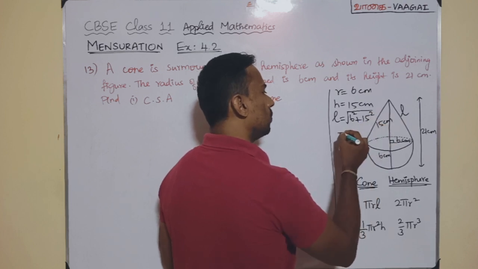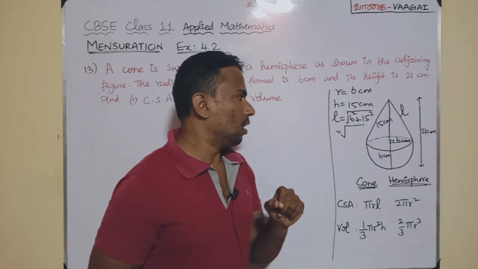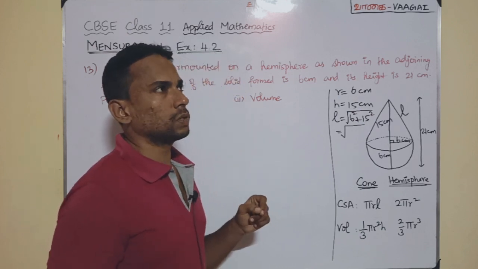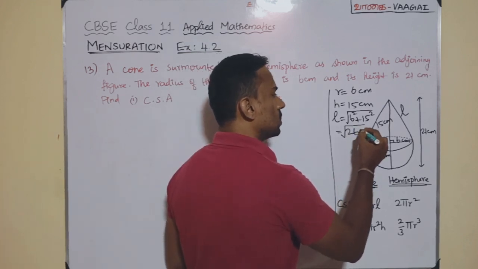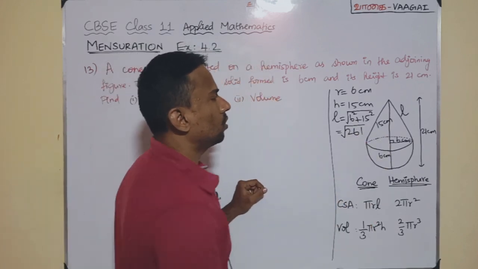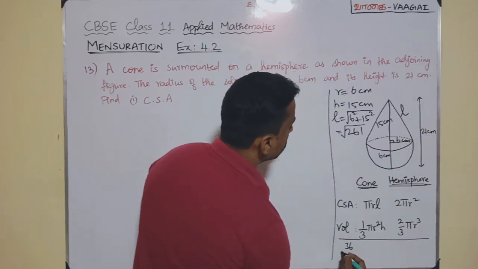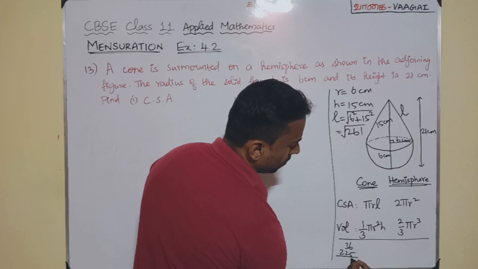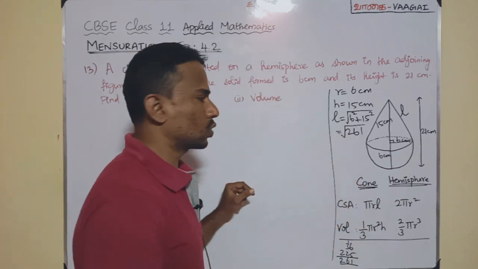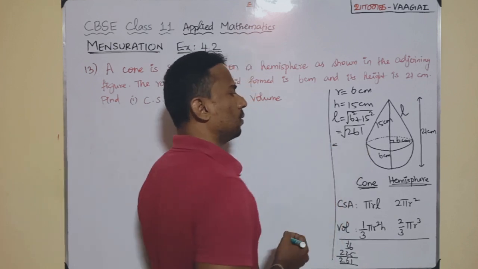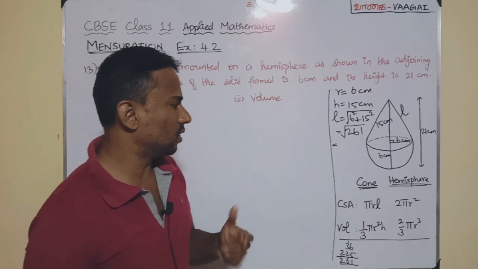So when you do this, you will get the square root of 36 plus 225. So 36 plus 225 will give you 261. So if you want, you can even add it and see. 36, 225, this will give 1 carry 6, so 261. So the square root of 261 is what is going to be the value of this l, and the square root of 261 we have to find, right?